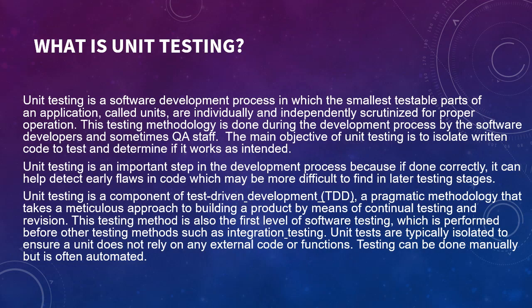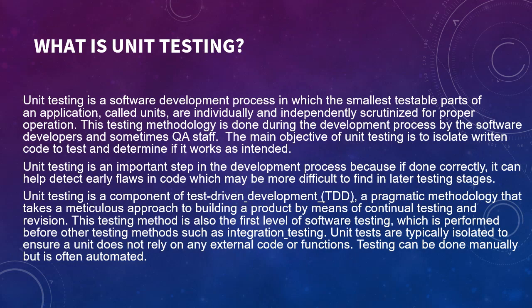Unit testing is an important step in the development process because if done correctly, it can help detect early flaws in code which may be more difficult to find in later testing stages. Unit testing is a component of test-driven development or TDD, a pragmatic methodology that takes a meticulous approach to building a product by means of continual testing and revision.